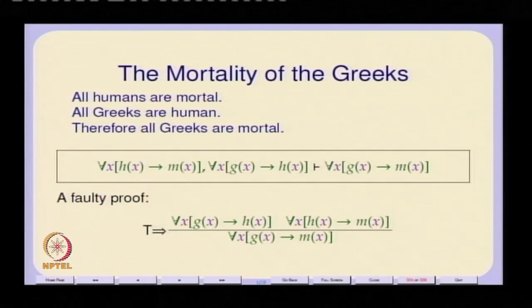So if it has to be applied, you have to first get propositions, or at least propositional forms, and only then apply them. Which means that in order to apply this, you have to first eliminate the quantifiers, right? So this is a faulty proof. I have seen this kind of steps in many logic proofs by students, and that's why I brought it in here. This is simply not acceptable.